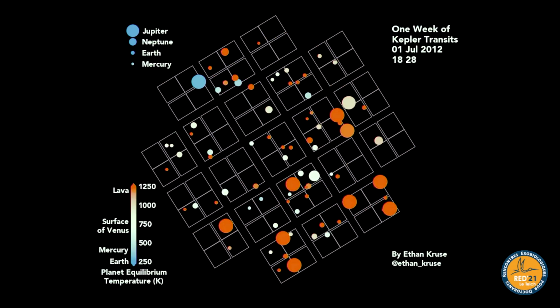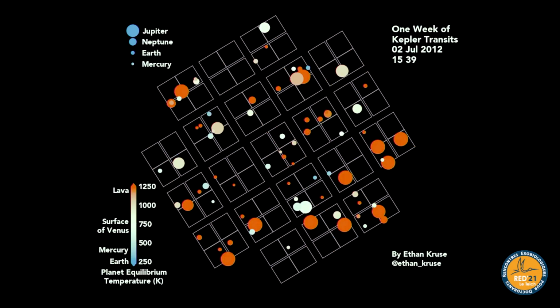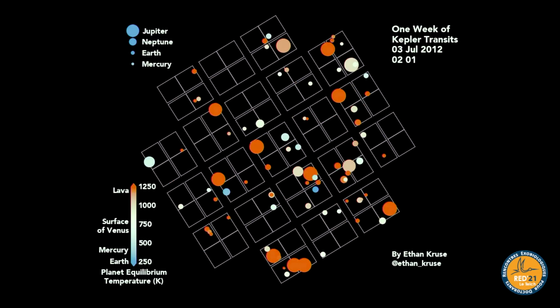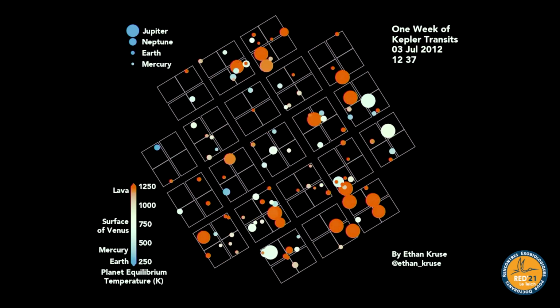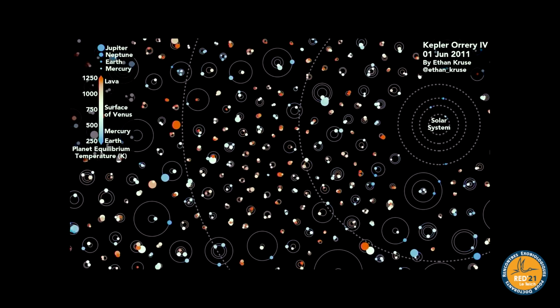And so we are only looking at a small patch of the sky, but that's how we discovered several thousands of planets. And if we now look at all these planets in a different parameter space, I'm going to show you the discoveries from Kepler. Actually, not all the discoveries. Here I'm going to show just what we call the multi-planet systems, so systems where you have a star and at least 2 planets. The dots are not to scale for the size of planets, but the size of the orbits is going to be to scale with the solar system that you can see here in the upper right.